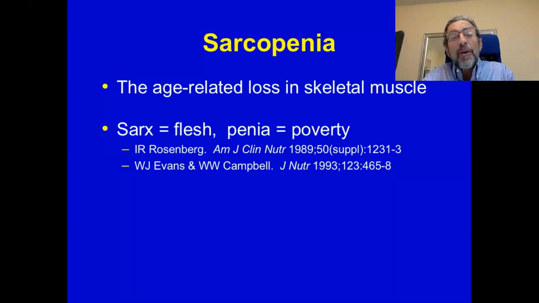So an important role that I'm going to talk quite a bit about today in mobility problems is the issue of loss of muscle. And we have a name for this, it's sarcopenia. It hasn't been around all that long, about 25 years. And it's defined as the age-related loss of skeletal muscle. Now, large longitudinal studies that have followed people over time have shown that people do start losing muscle not when they're very old, but when they're fairly young, even in their 30s. Muscle mass starts to decline slowly, then accelerates with aging. Sarcopenia comes from two Greek roots, sarx, which means flesh, and penia, which means poverty. You may have heard the term osteopenia, which is reduction in bone. Sarcopenia is reduction in muscle.